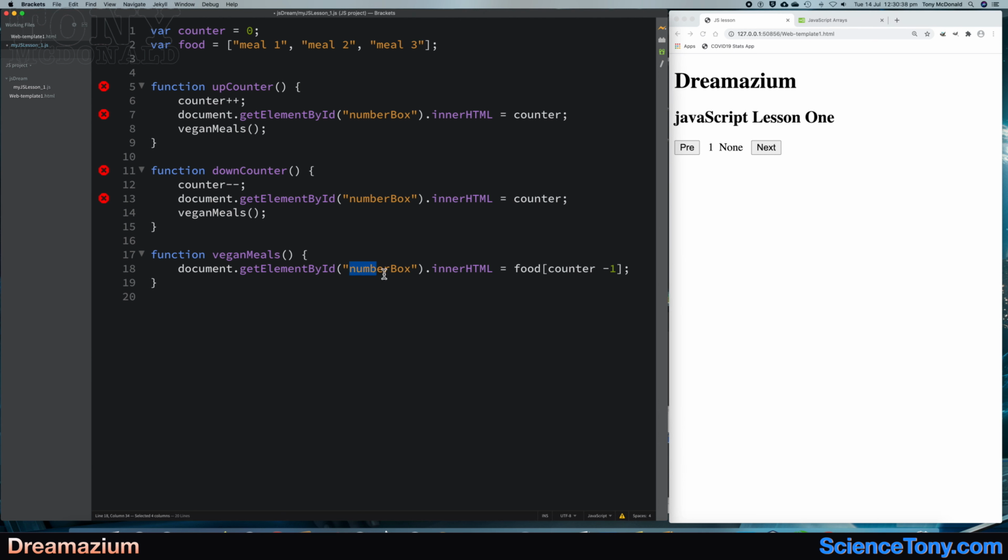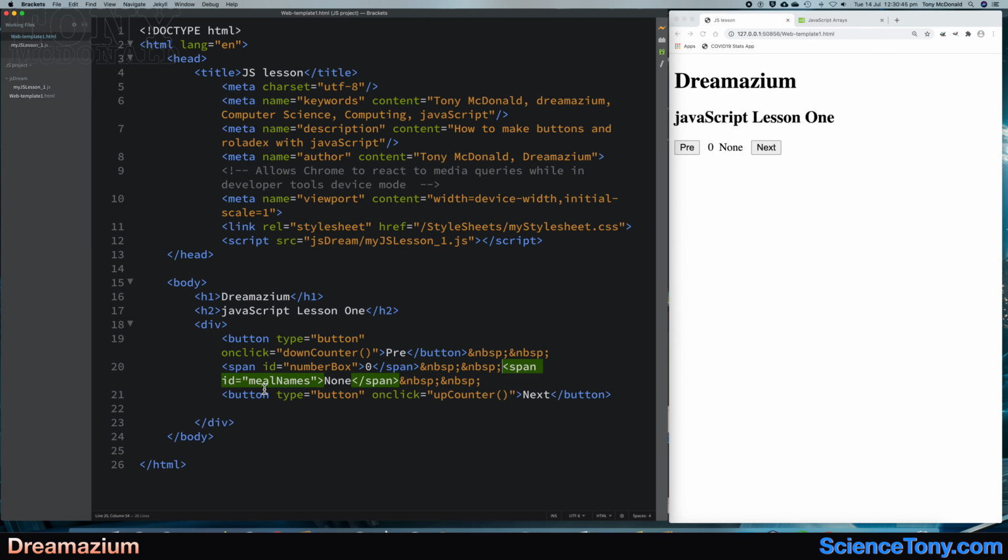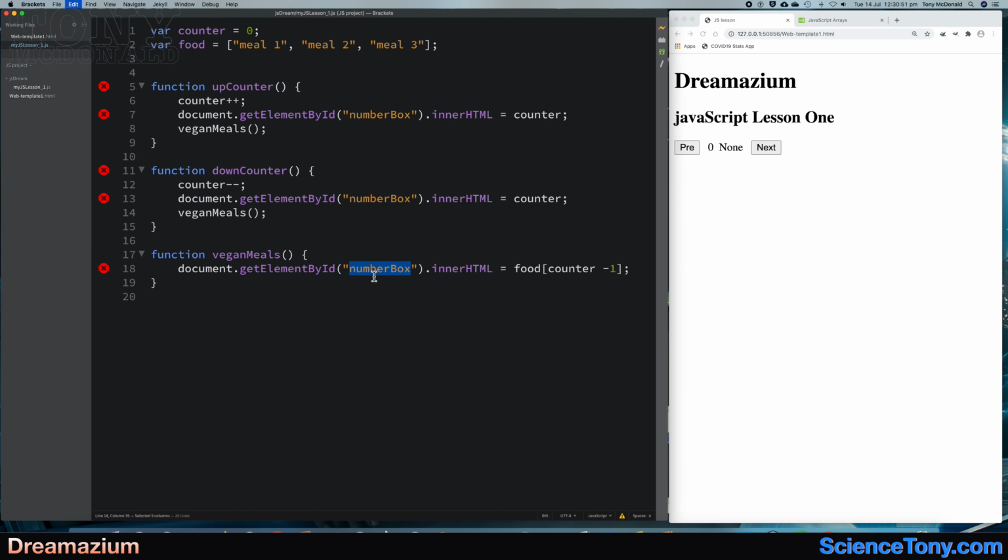Now what I want is this section to change. Now what did we call it in that span tag? It's called meal name. So if I take that copy and pop it into here, now it's changed. Now let's test it out and see how things are happening.